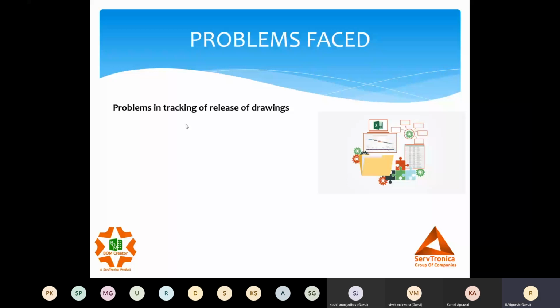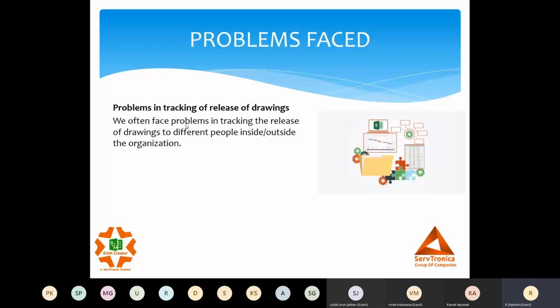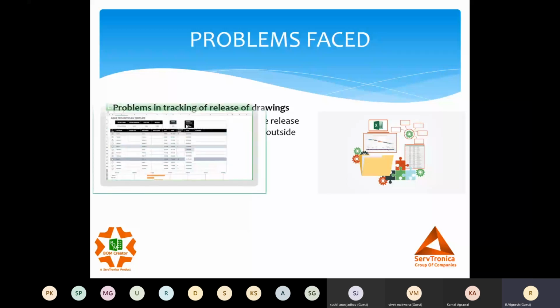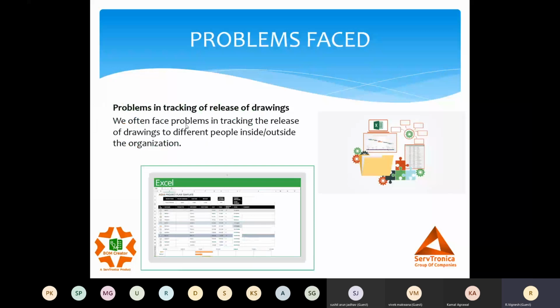So basically, as a designer or as an engineer, what we do is we maintain the records in our Excel, or say we do maintain it in some register wherein we inform that these are the drawings which are released to this person. And sometimes eventually we miss the entry and we lose track of the release of drawings, which eventually again creates a lot of inter-department issues.